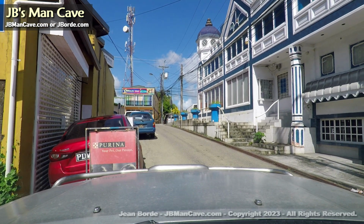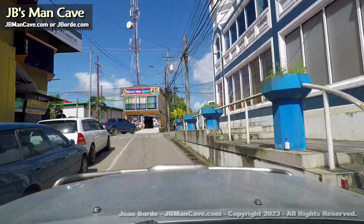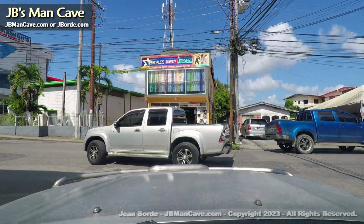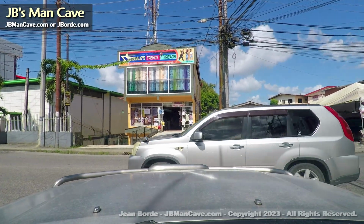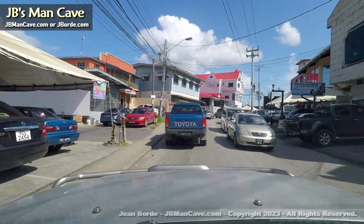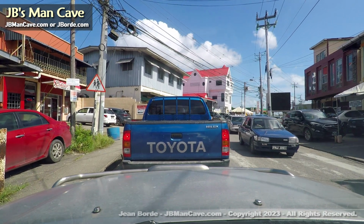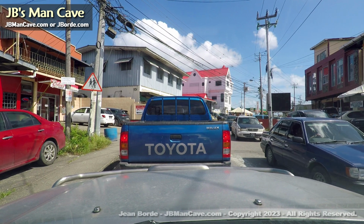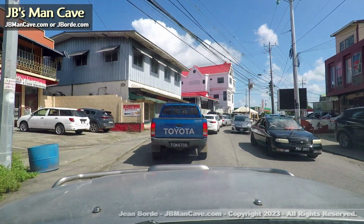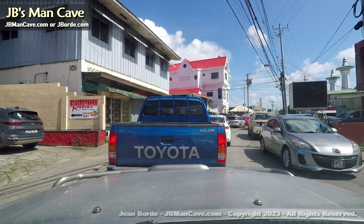That building on your right, they use for different businesses and so forth, and it's sort of an iconic building, a landmark. So if I turn left, that would have taken us back to the triangle, and taking right takes us further east. This is the Naparima Mayaro Road, and this road would also lead us to where we would eventually want to go, which is Moruga. But this is just part one of this road trip, and again, you can't escape the traffic.